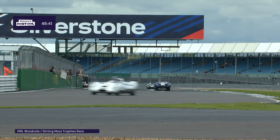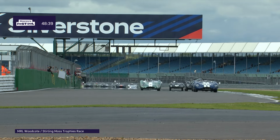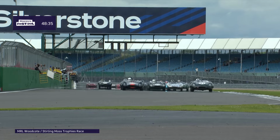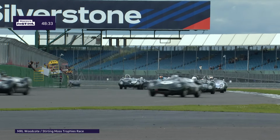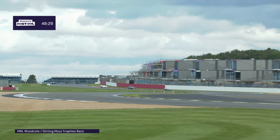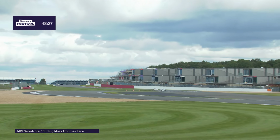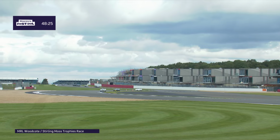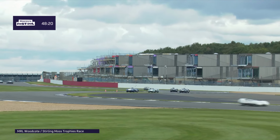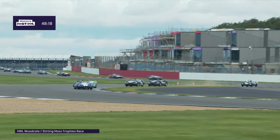A lovely DB2 Aston Martin there in maroon, but back with the leaders again at Copse Corner. And as you say, Nigel Greensall has made up a lot of places. He was 8th on the grid, and I think when we get them back at the timing line, he'll be in the top 5, certainly top 6. Saw Shane Brereton in the metallic green Cooper Monaco making a move down the inside. He's moved up the order. He's right behind Greensall. There he is, wagging his tail.